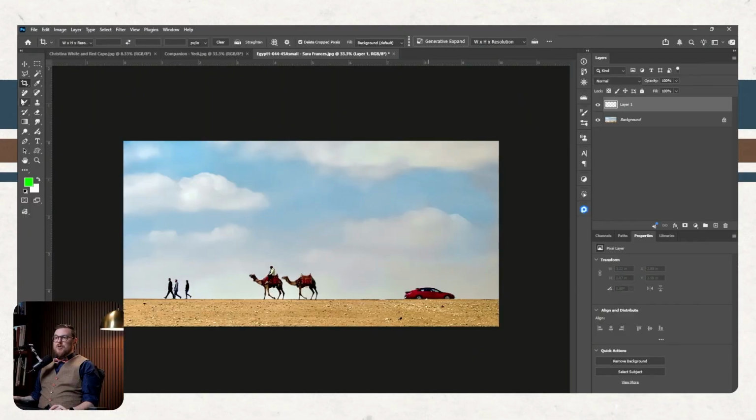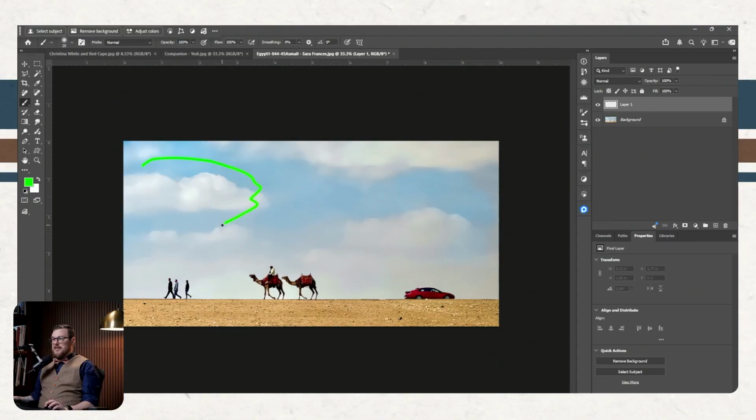Something that I do find distracting on it is this area right up here. These clouds kind of pull me out. I really, really enjoy the clouds and the context that we have down here. 100% in love with those. But this one up here, pulling my attention away. Let me show you a really quick way that we can kind of pull some of that attention back into our primary image. So I'm just going to create a new stamped layer.